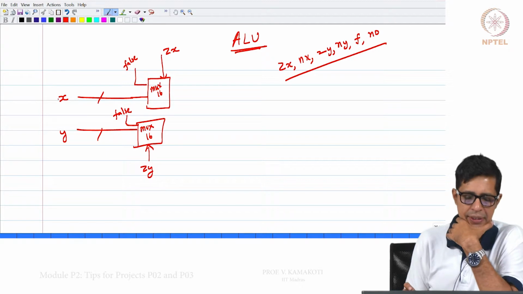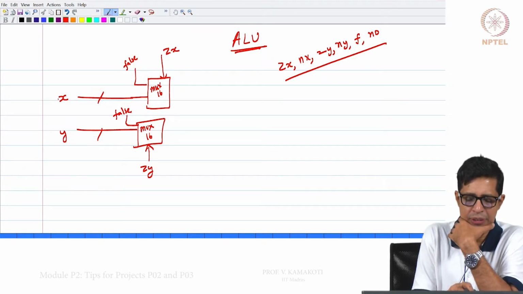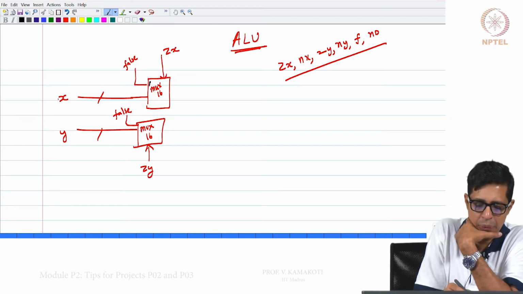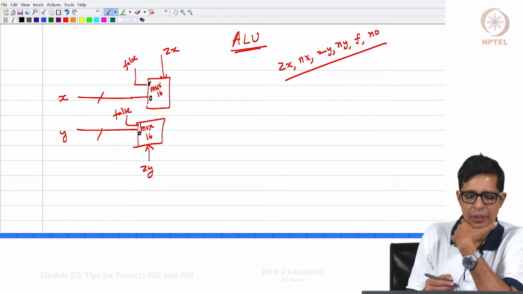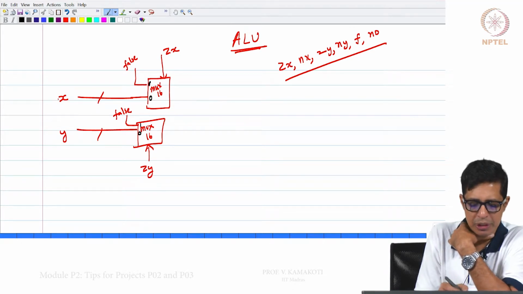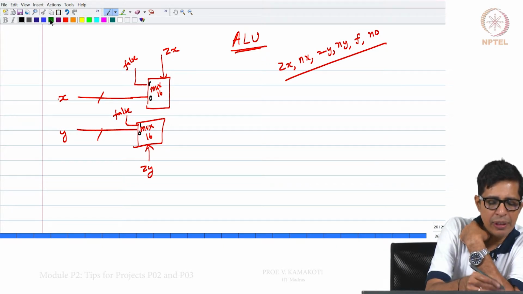So, this is 1 and this is 0, similarly this is 1 and 0. If ZX is 1, the output is 0, otherwise it is X. Similarly if ZY is 1, the output is 0, otherwise it is Y. Now, we proceed to the next stage.